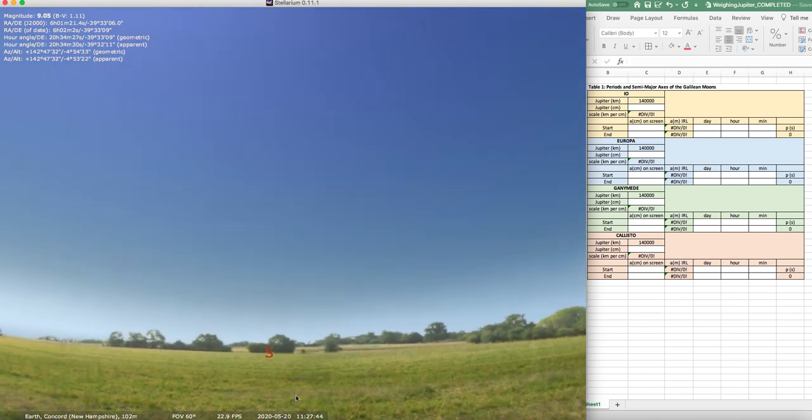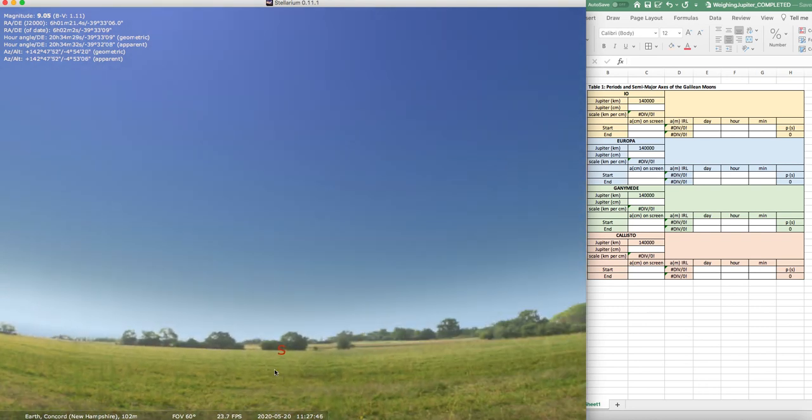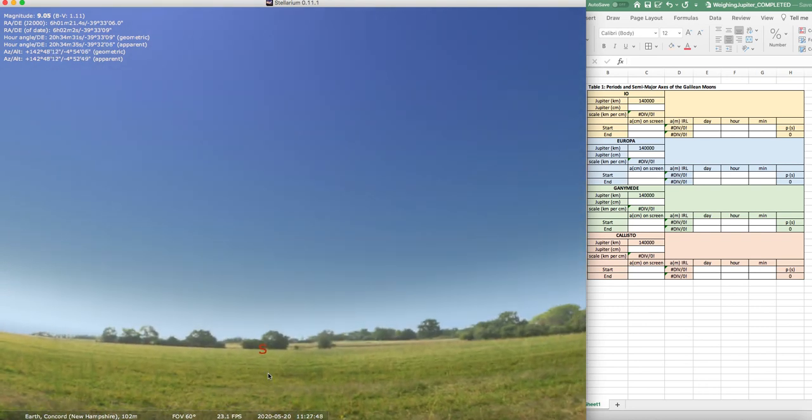Okay, so once you've set your location, Stellarium knows where you are, and you can click and drag around the screen, and it will show you what the sky looks like at a specific time. Now you notice the time is here, so this is the current time. It's May 20th, 2020, and the time of day is 11:28 and 3 seconds, 4 seconds. So it keeps going along with the current time. Unless I pause it, so let me go down here and pause it, and then it will pause the time.